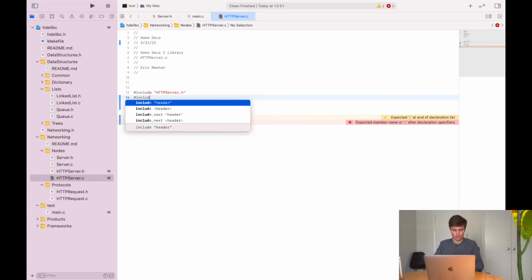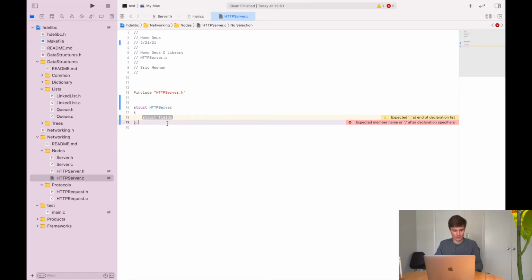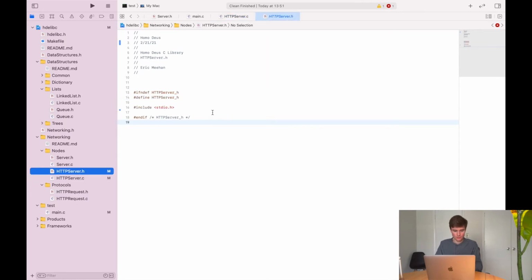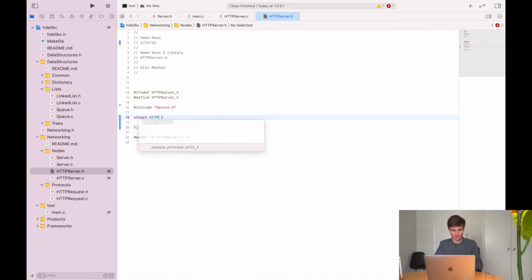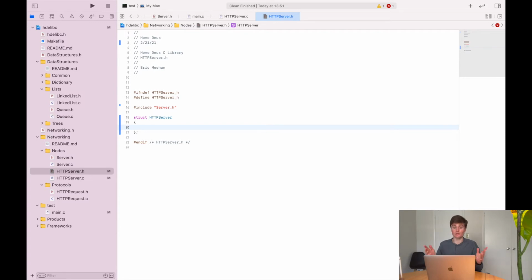So let's include, I'm also in the wrong file, so let's fix that. So we'll include server.h, struct def, HTTP server. And we know, first of all, that this thing is going to include a reference to a server. So struct server, we'll call it server.